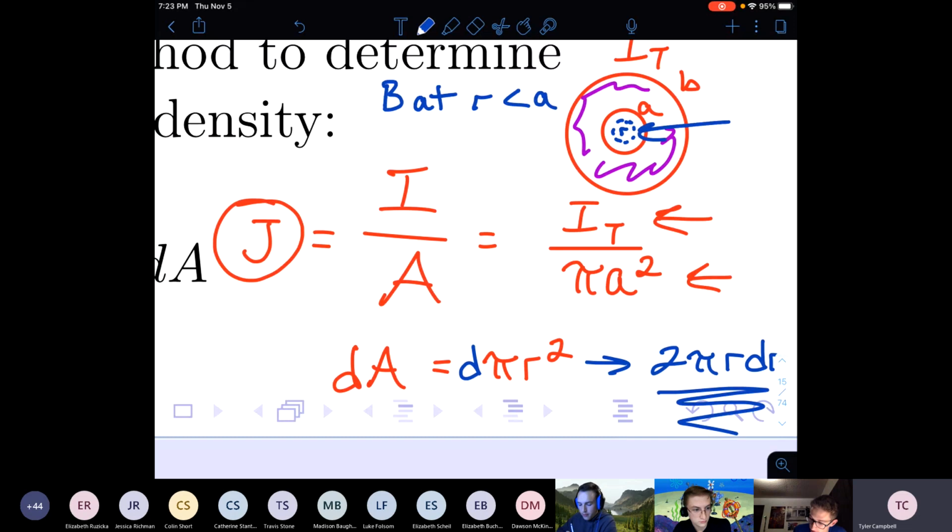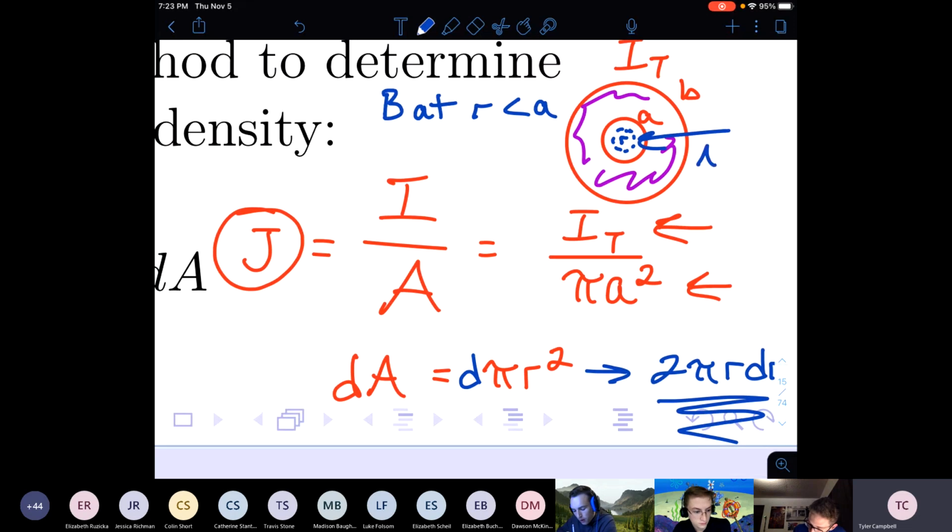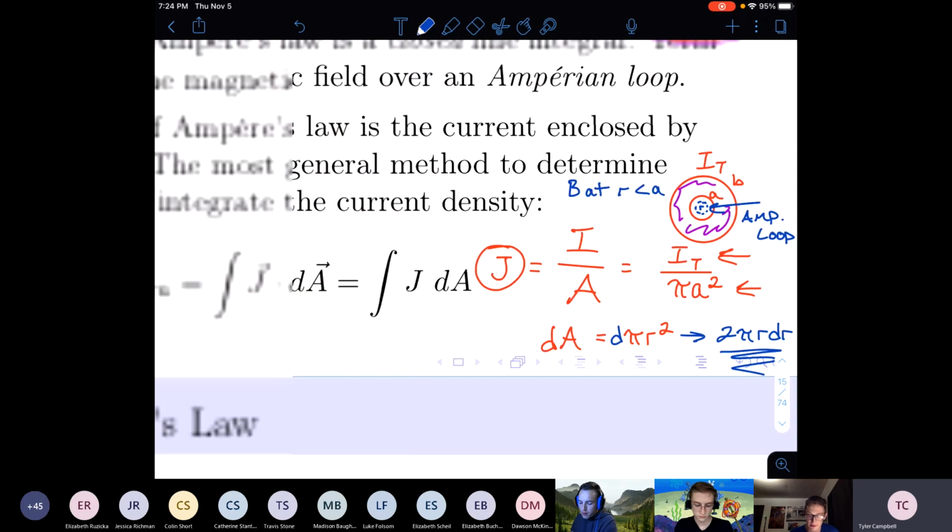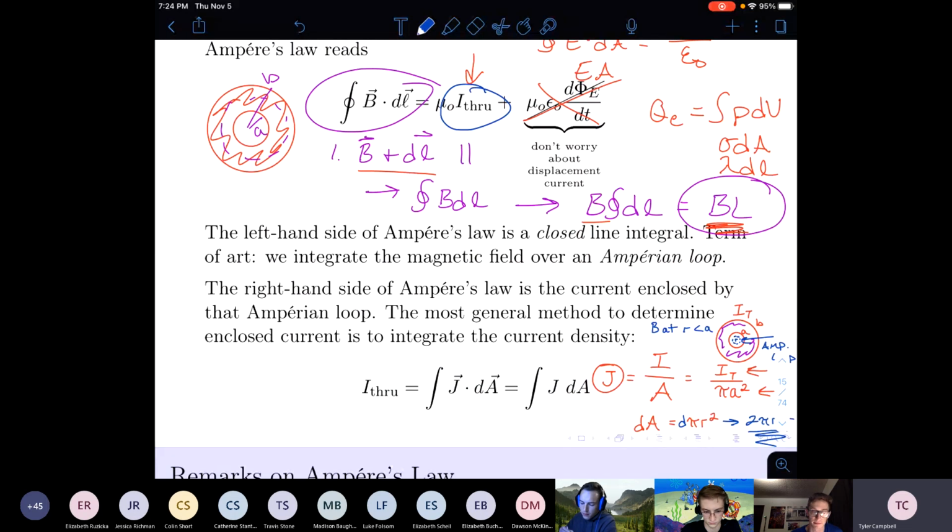Because that circle is my Amperian loop. So we're not necessarily saying that the R value is where the current is flowing. We're saying that at this radius R, I have some fraction of the total current, and I need to know what that is to find my B field, because that would be I enclosed right there. Sorry, it takes a second. So does that answer your question, Megan?